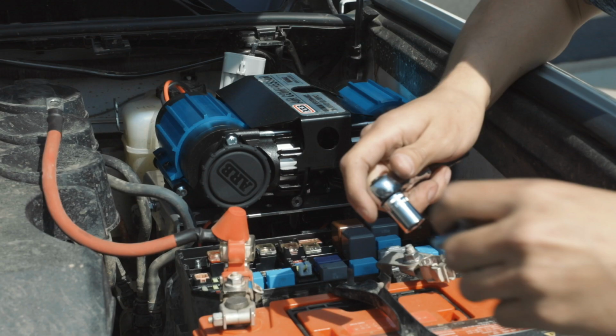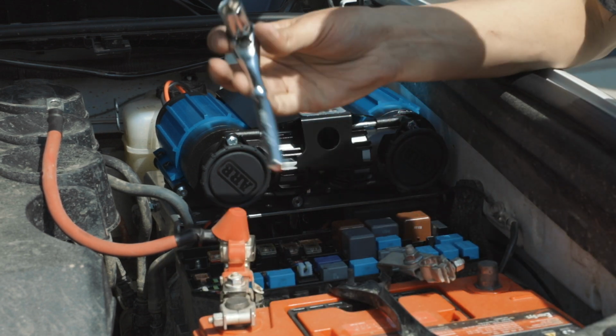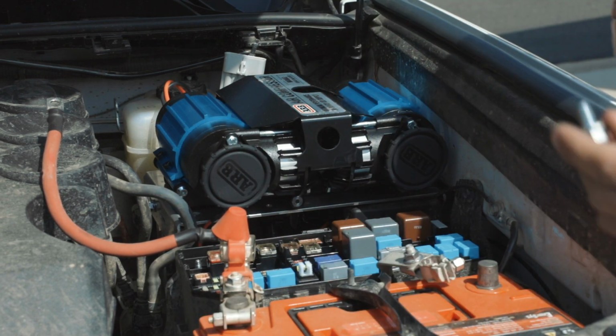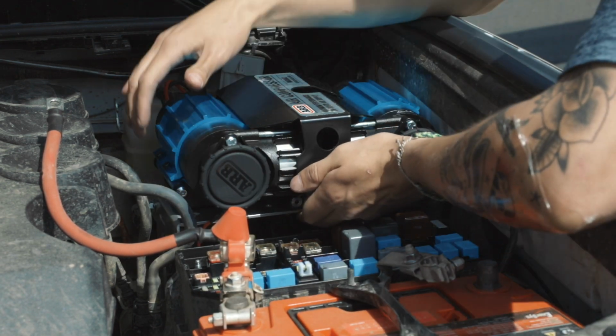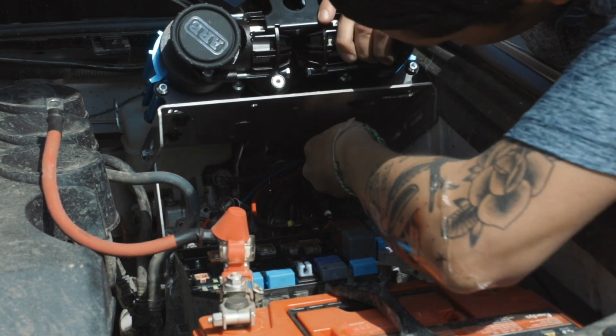So we're going to take a bolt, and we're going to take a 12mm socket. Smaller the better, because you got to get your hand in there. Put this first bolt, you want to lift this thing. If you have two people, it's a lot easier.